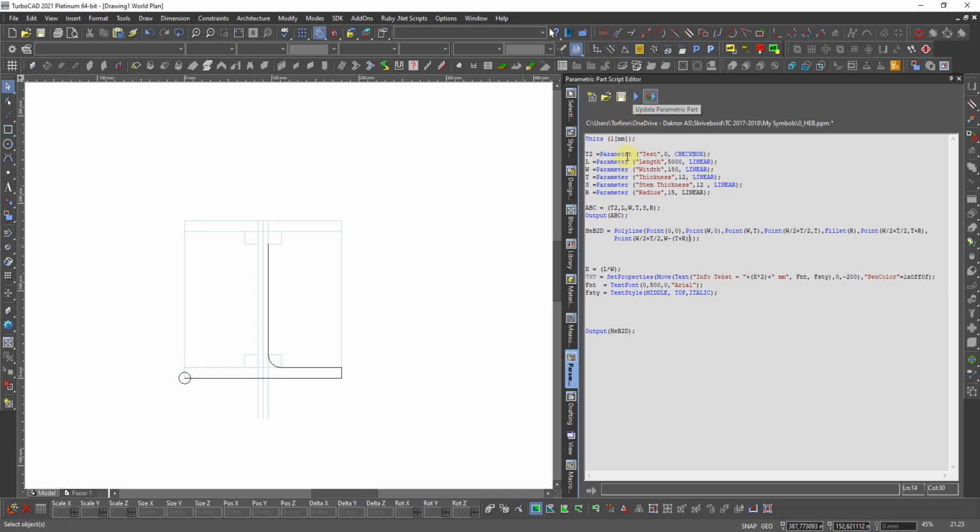No, I should not. I should go all the way up. So it should be only minus T. Don't need all this exclamation. Minus T. That's where I should end up. And then I should have a new R, a fillet.